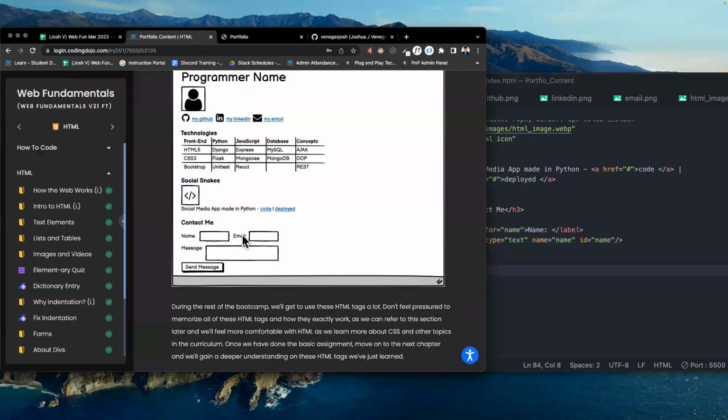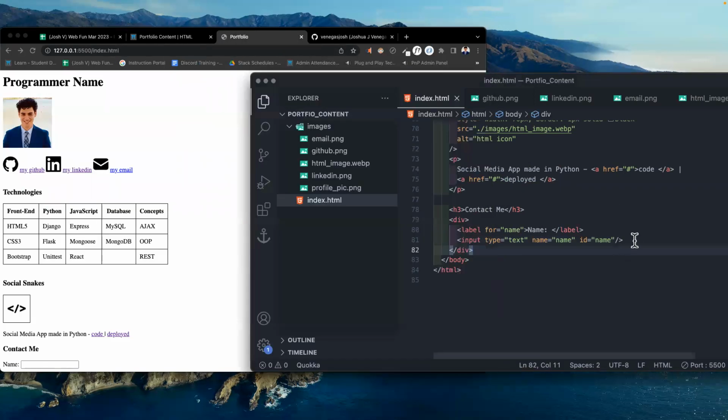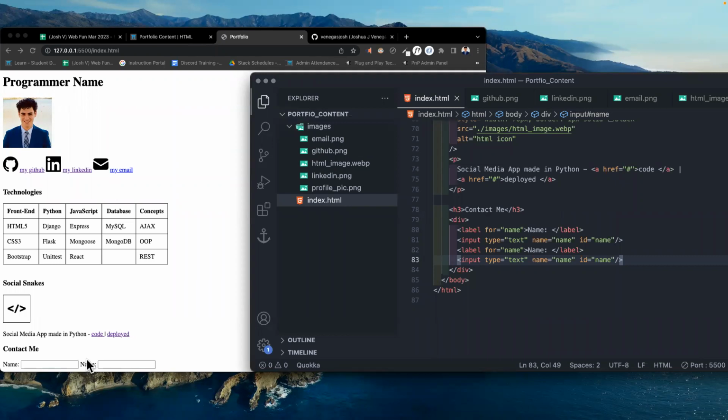And our portfolio has an email spot right next to it. So I'll go ahead and copy this. Paste it below. Now see how they're on the same line. It's because they're within the same div. These are all inline elements within a block element, the div element.